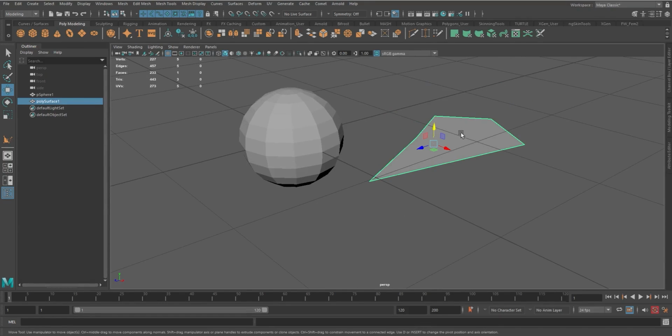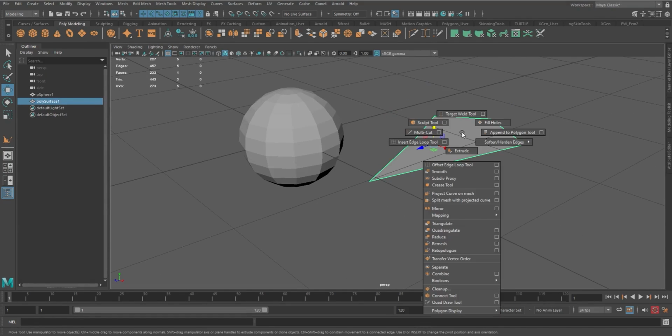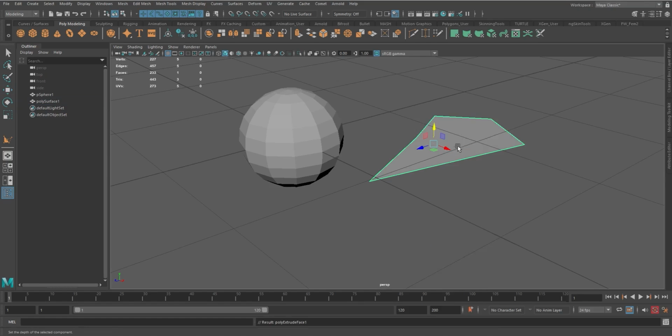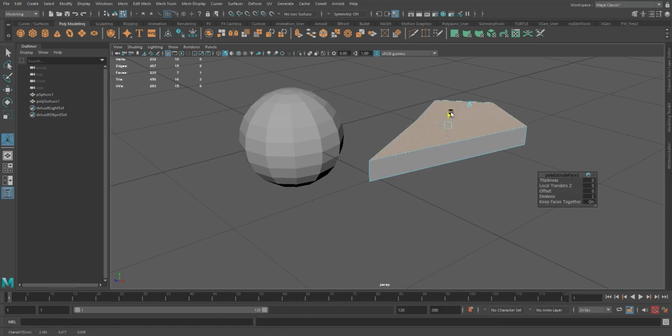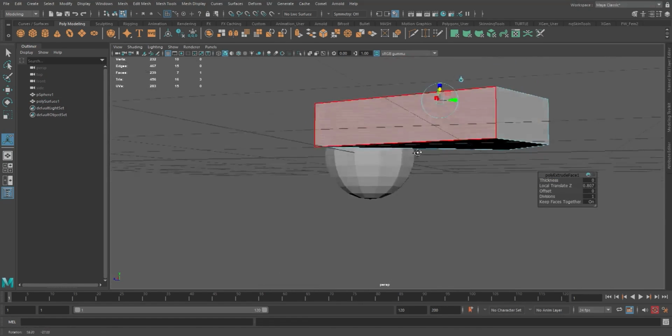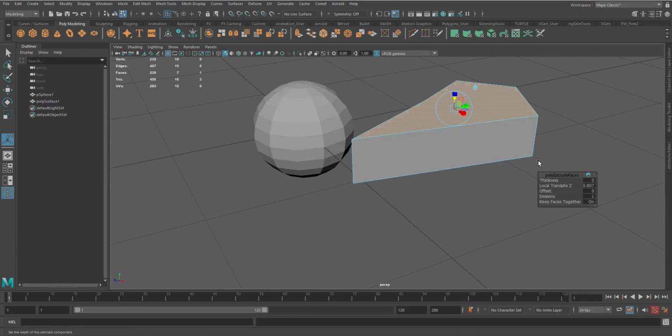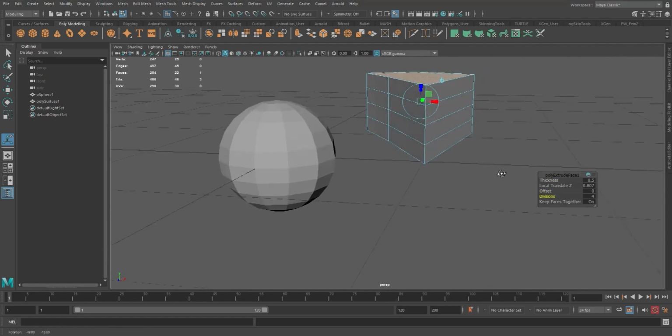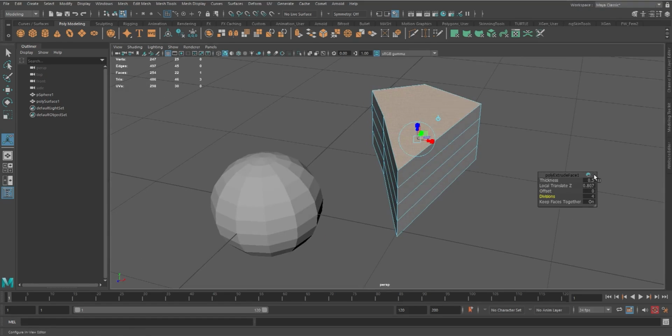For extruding, you can hold down shift and right-click, and here you can extrude, which gives you the extrusion based on that poly. This is where you can add your thickness, offset, and add divisions if you need to.